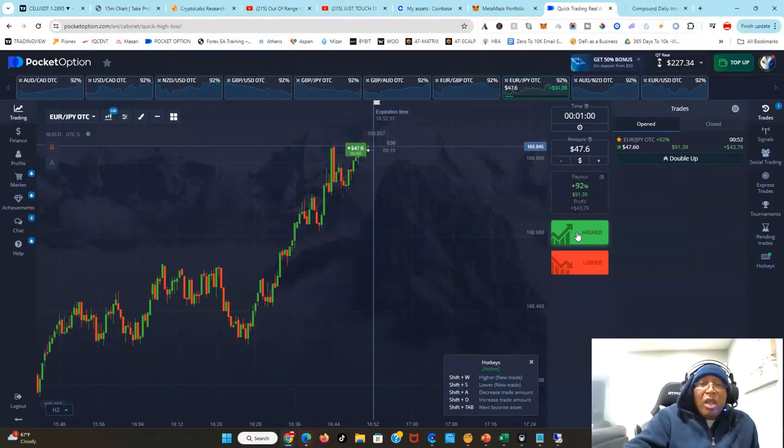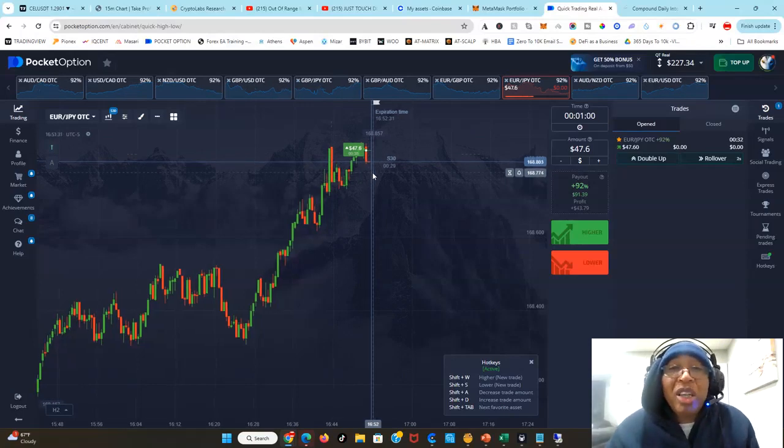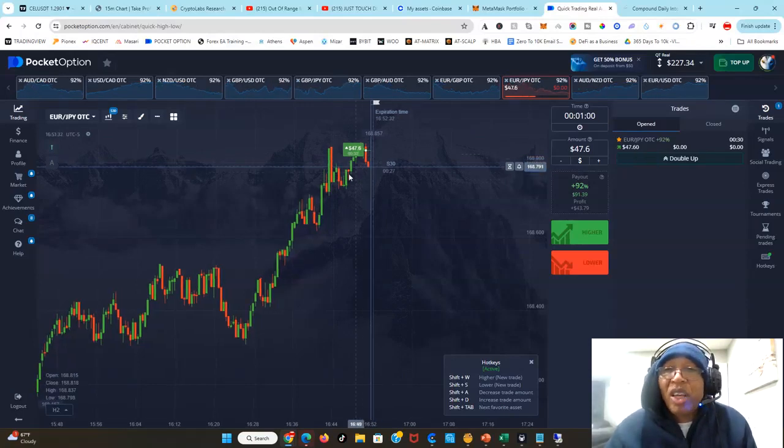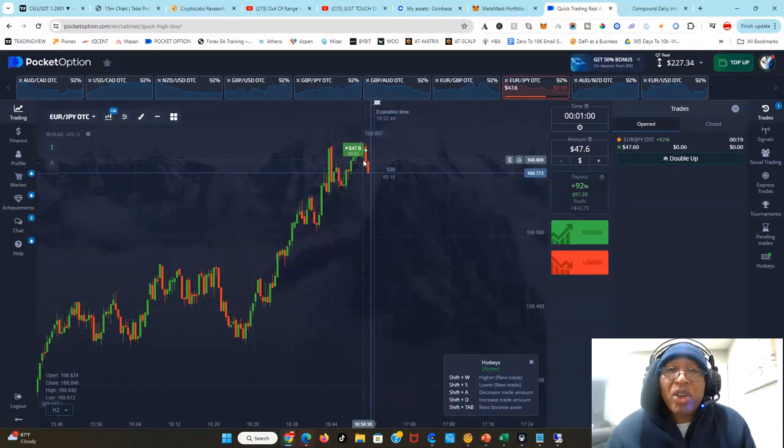Okay, and let's see what happens. So I jumped with a call option, but you can see it is going down. Oh, I think that actually just triggered. Sometimes by just taking the trade, it triggers. This is trading against the broker, so it triggers the broker to go to the opposite. They take an opposite trade against you. Because this is a bigger amount, that's probably a dangerous thing to do. So we're just gonna watch this as it goes down.